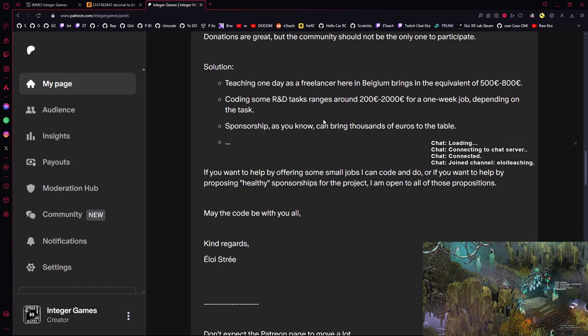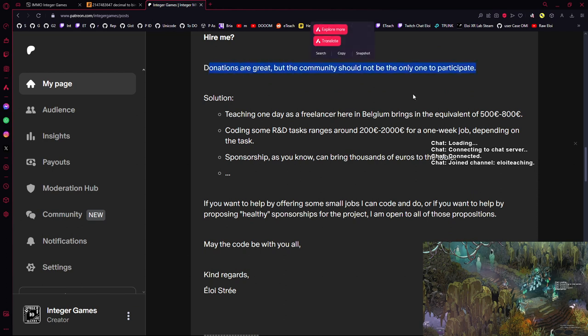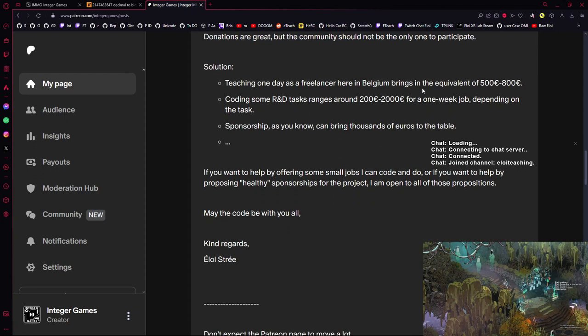Of course, donations are really great, and they will give you access to an RSA key on the server to use the server not as a guest but as a user. But the main income that I can have is from teaching. I'm a teacher, feel free to hire me. I'm in Belgium or around Belgium. I do some coding and R&D that can bring me a bit of money, basically doing small code or big code of 1 week max, where we can do this and that, help you with your stuff. Basically, it brings income to the project. It allows me to run better tools, better services, to have some time to spend on the game. So feel free to hire me.